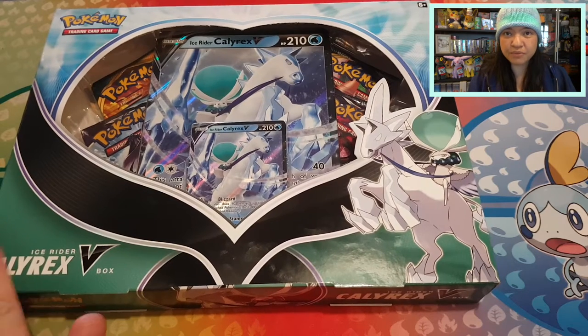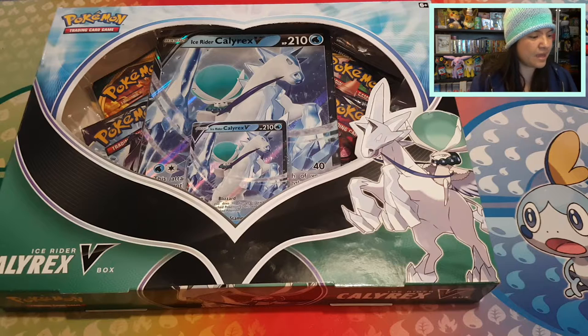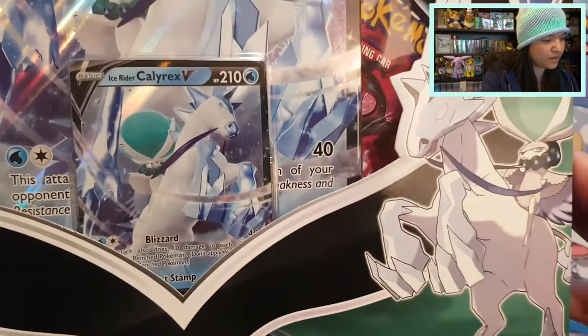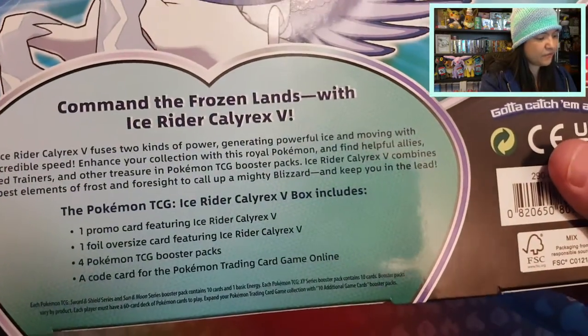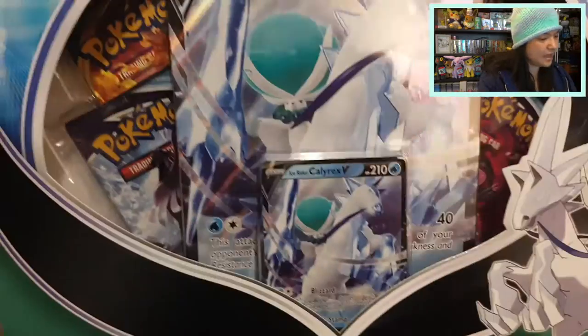It's so pretty — how many beautiful products Pokemon has already come up with, and this was one that I really, really like. So that's why I wanted to combine my clothing just a little bit with the beautiful product. We can see the beautiful promo card of the Ice Rider Calyrex, the beautiful bigger card, and also four TCG booster packs and a code card for the online TCG.